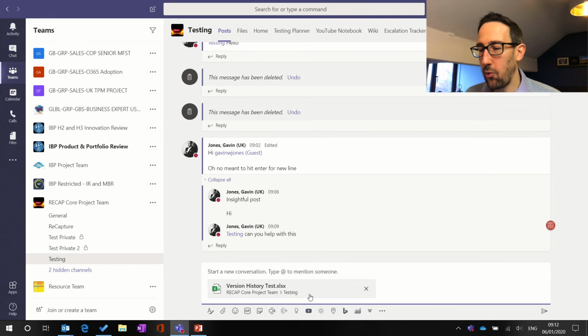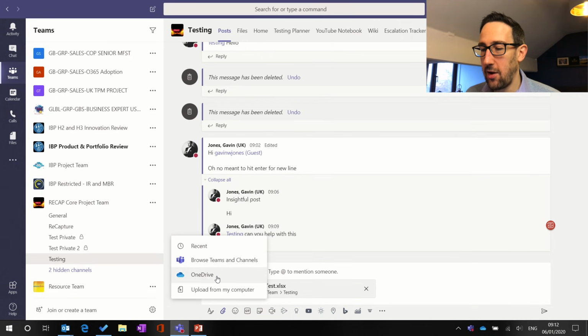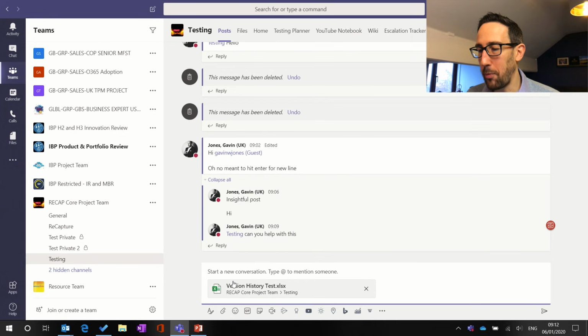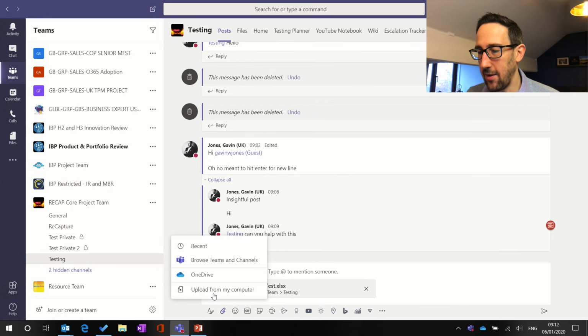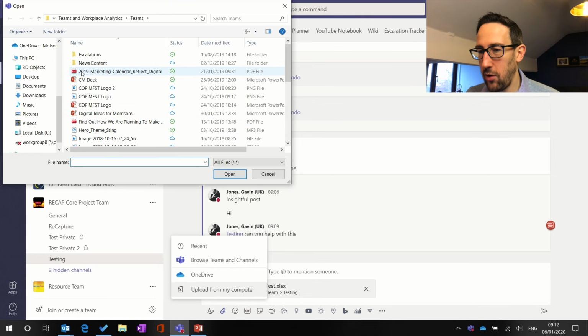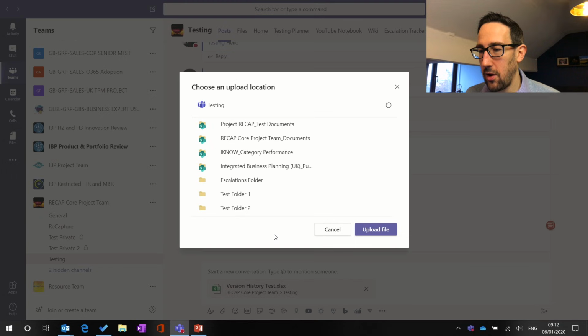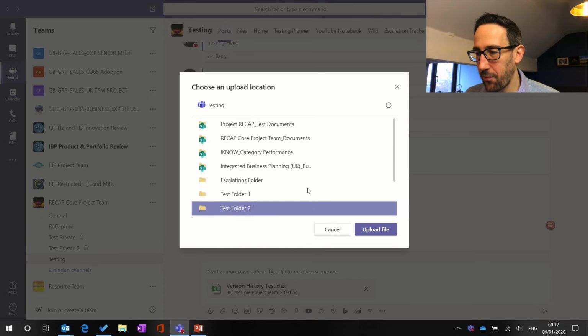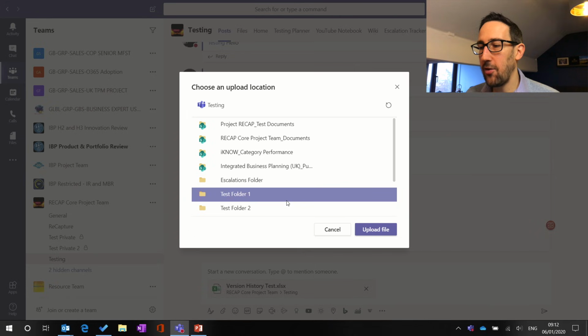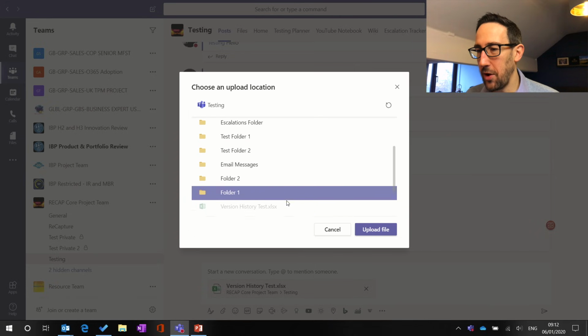You can put in multiple links or attachments. So if we click the attach button again, we just did the browse teams and channels one, and that's going to point someone back to that file that's already in the team. If we're starting on a fresh team, we can pick upload from my computer. Let's pick something in maybe downloads, and just do this random one. What that's going to do is pop up and say, well, it's not in Teams yet, where do you want to upload it to?